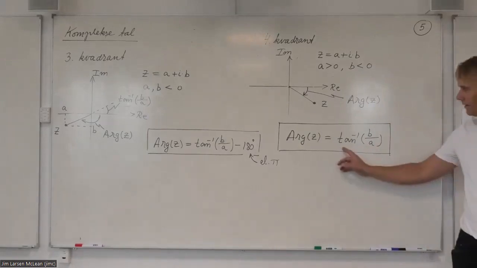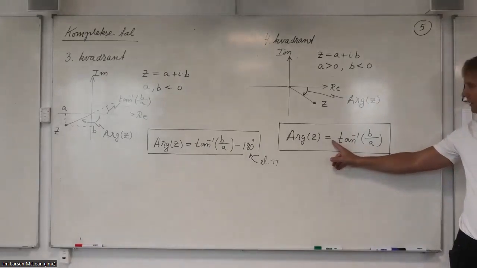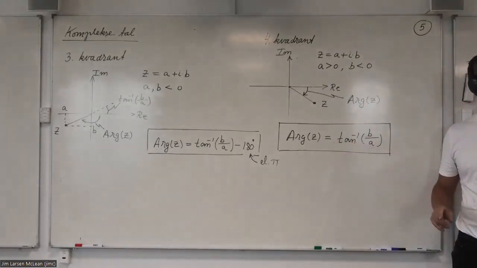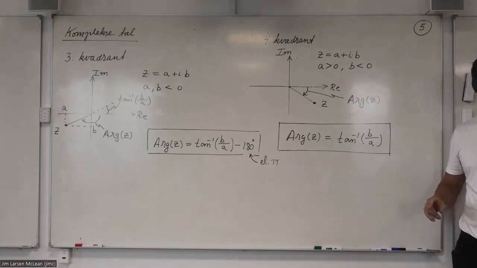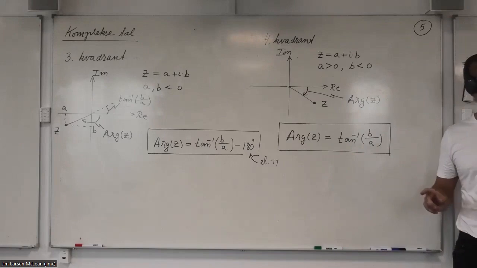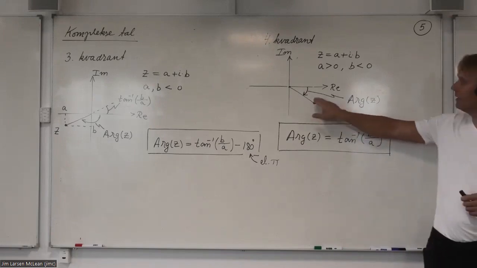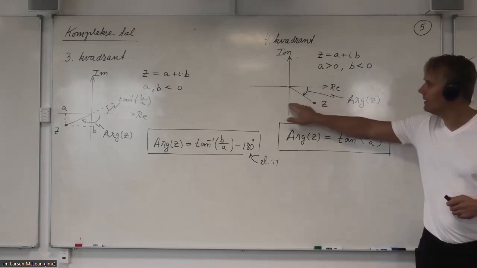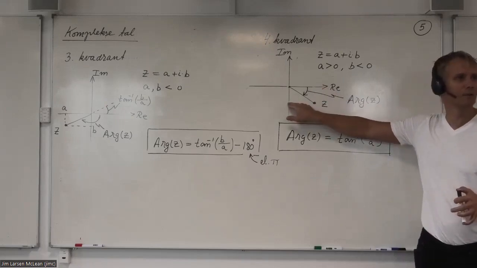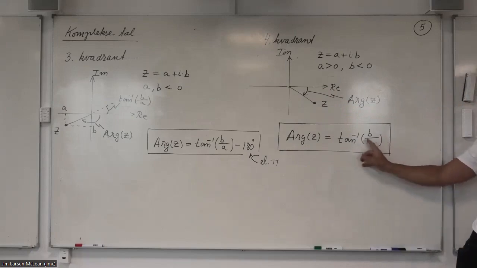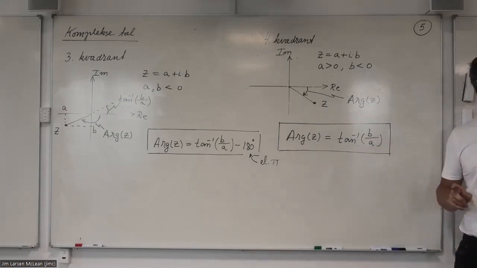Whether it should be a minus here? B is itself negative, so you don't need to. The number B can be both positive and negative, so you shouldn't write minus B, because then you actually make minus B a positive number. Look at my drawing here. A is a positive number, but B out here is negative. And because B itself is negative, you don't need to write another minus, because then it will say minus minus B, and we become positive.